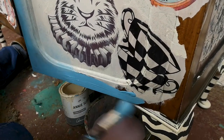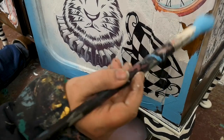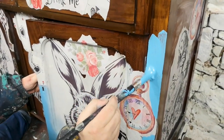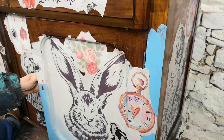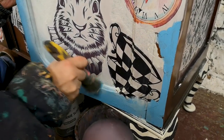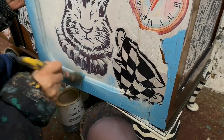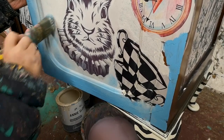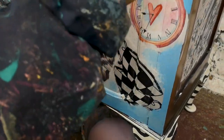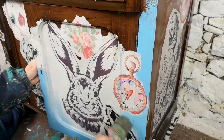Again, lots of the blue on this edge. I don't really want to touch it up against where I've done the feet, so you can see I'm not being crazy careful. And back to my blendy brush. Lightly touch that in here like this. And you could fiddle with this, to be honest, forever and a day. This is the funnest part for me, apart from bohemian stuff, is blending. I love to blend.